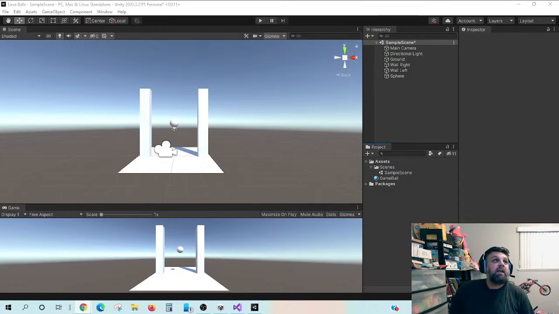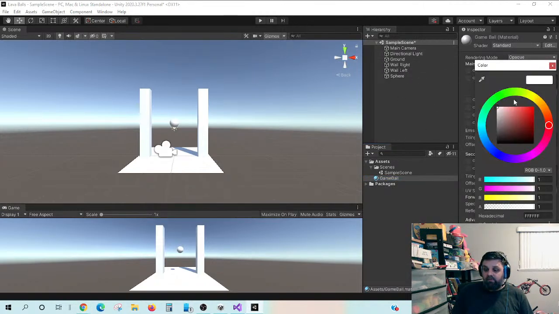I'm going to put in the same color that we have for... okay. So we go game ball. We switch this one to that. It's 255. This one's going to be 95 and 31.